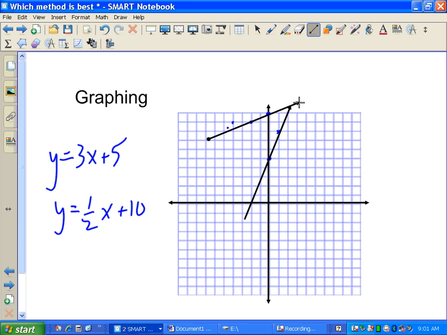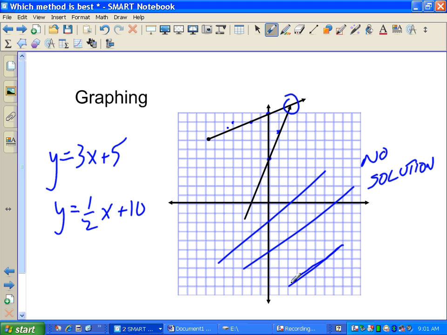That might work, and it's going to be awful because we can graph these, but we're not really going to be able to tell exactly where they cross because they're crossing off my graph. That'd be a problem, right? So maybe what I should have done was count these as 2, and then it would show up in the end here. But ultimately, we would get some sort of an intersection. At the very least, we'd know they intersect, okay? If we graph them and we get a couple of parallel lines, we know that means no solution. And if we end up getting the same line right on top of each other, that's the case where we call it many solutions, okay?